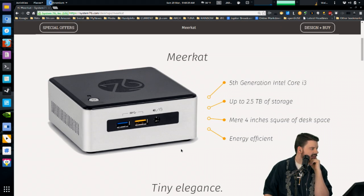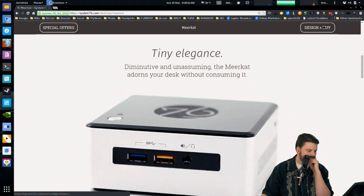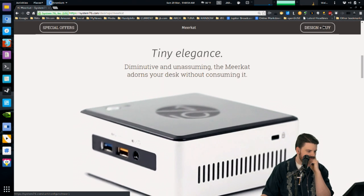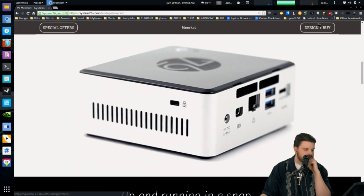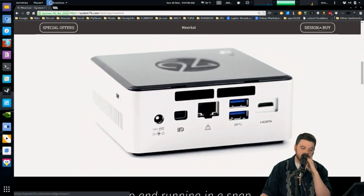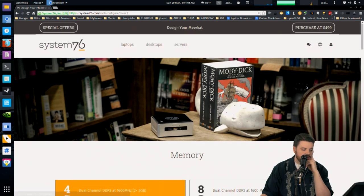Okay, $389 for the Intel i5 version that they're basing the Meerkat off of. So we're starting at almost $400, and plus they're adding RAM, and they're adding the hard disk in there, and you're getting the support from System76. So if you have a problem with it, you're not on Amazon trying to return it or to return individual parts or anything like that. Right. And any profit they are collecting, a lot of it's going to go back into supporting Linux.